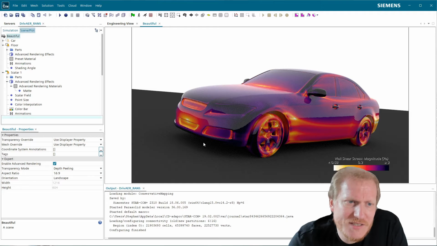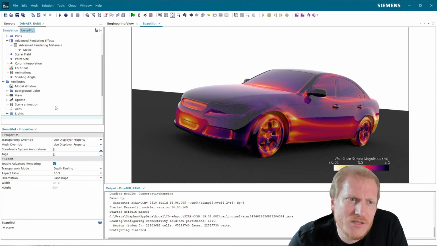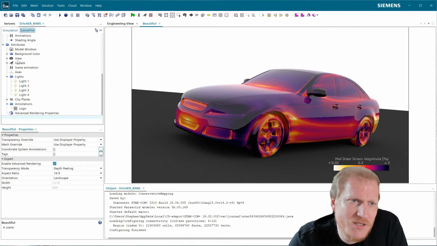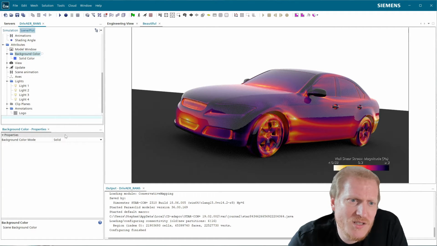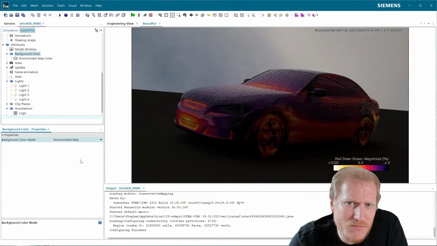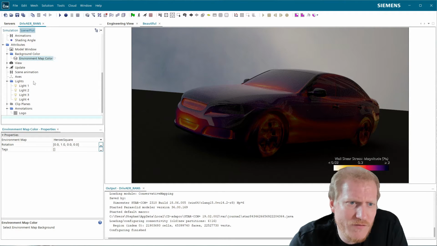Okay, let's add some more fidelity to it so we have a nicely looking image. Next thing for me is the background color. So we can go for environment map. Well, what's that? And here's an environment map.